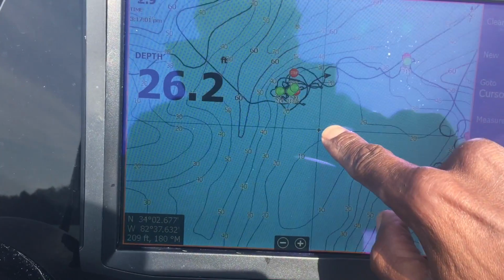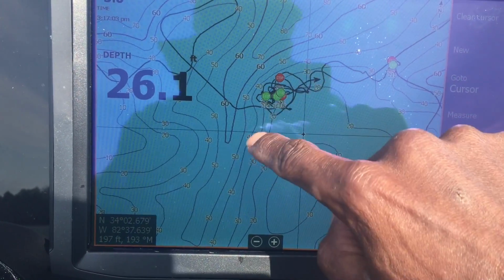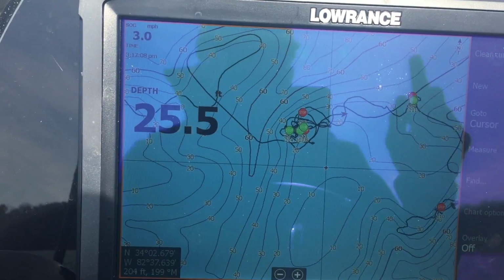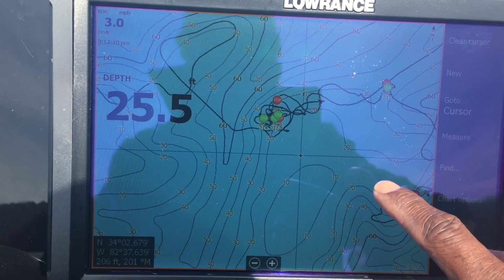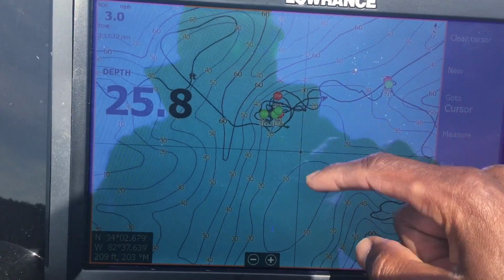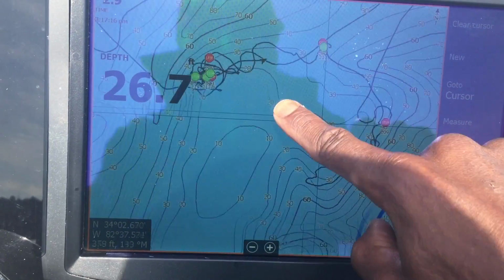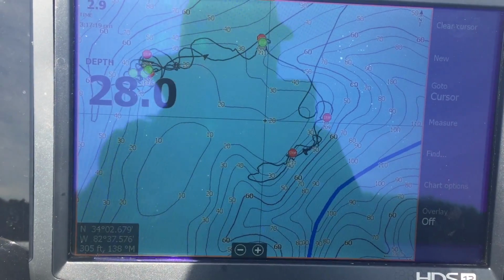You can see over here, the contour lines are really steep and tight. So anytime you see contour lines that are tight like that, there's going to be rock there. The timber is going to be really close to this high spot, which makes that high percentage. So those are places that I'm going to look for and spend most of my time in.